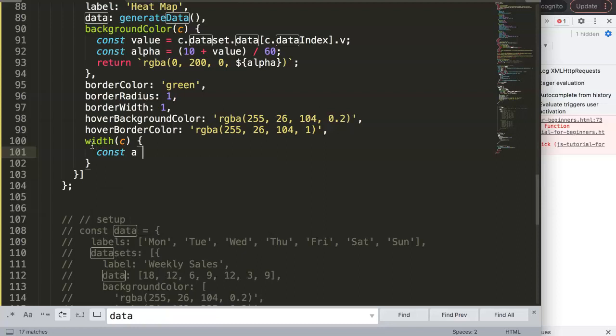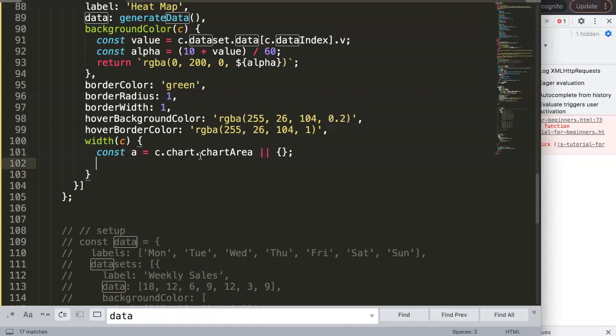We'll say const a equals c, which is the parameter chart. So we're going to define what this is. We say the chart dot chartArea. Then we have to make sure this is not blank. So this is the first one, just to avoid if there would be a blank in here. And usually this has happened in the first time initialization or loading. Or if there's an animation in here, it needs to load the animation first. And then we want to say here return the following. We say a.right minus a.left.